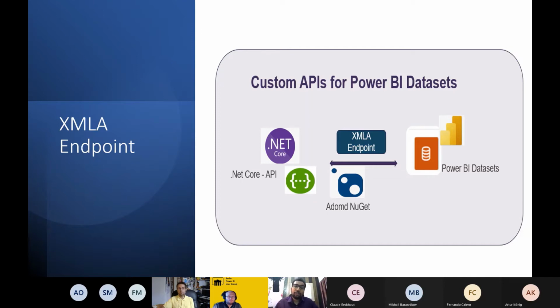Now, when a client accesses this .NET Core API, they will know nothing about it. It will be entirely encapsulated, like any other API. For instance, if you want to get a product list from the AdventureWorks database, you'll be able to get that, any measure, any calculation, total sales for a quarter, etc. So we'll be able to virtually create our own API that can cater to our client applications without them knowing that this is coming from Power BI. Similar to the capabilities that we have had in traditional SSAS cubes, when we were with multidimensional cubes or with tabular cubes. So this is a similar capability, and now we see this coming out right from the Power BI side.